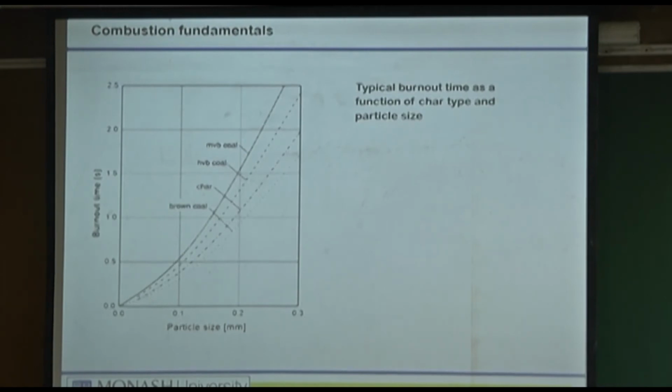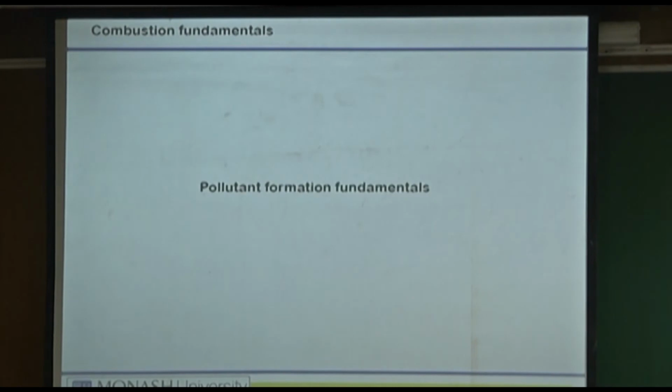But again, the important thing is that here we are talking about the particle size as we feed it, the starting particle size. But the starting particle size disintegrates into smaller ones very, very quickly, whether it is this or that type. And more so in the case of lower rank brown coals. Okay.